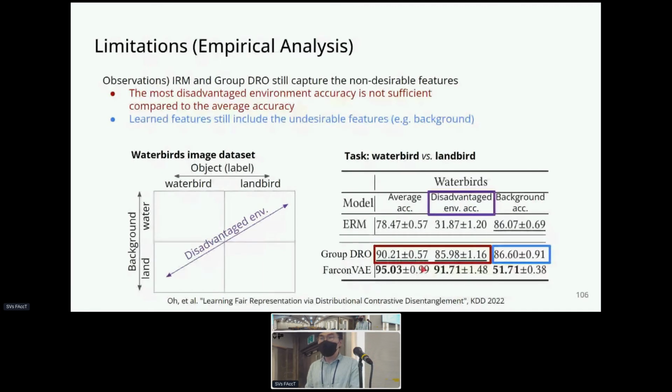Besides, we found that the features learned from group DRO still contain undesirable features. When we classify the background based on the extracted features, we can easily classify the background. It denotes that the extracted features from group DRO still contain the undesirable features.